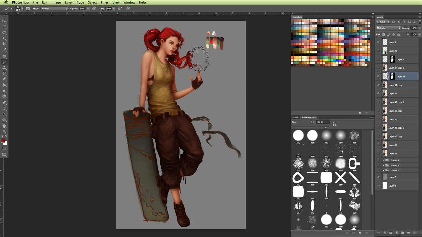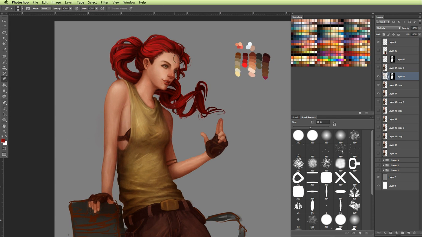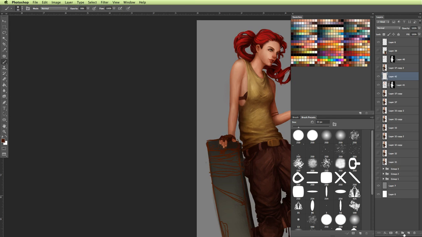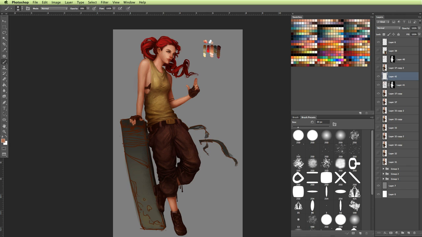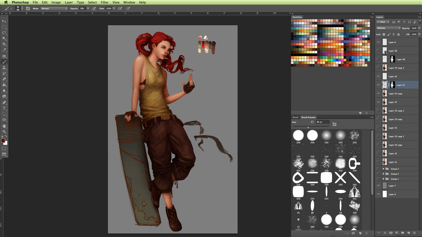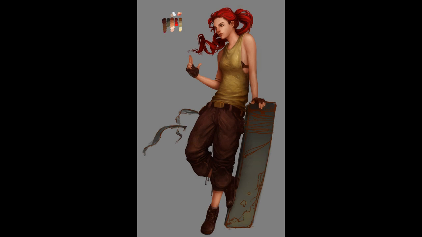And then from here, I'll go in and add that shadow everywhere. So under her arm, on the other side of her face, on her hair, things that really indicate where that light source is coming from. And then I'll just lay it on where the cast shadow would be. And there we have it. This is a place where I would call it done and I would move on to adding the accessories.